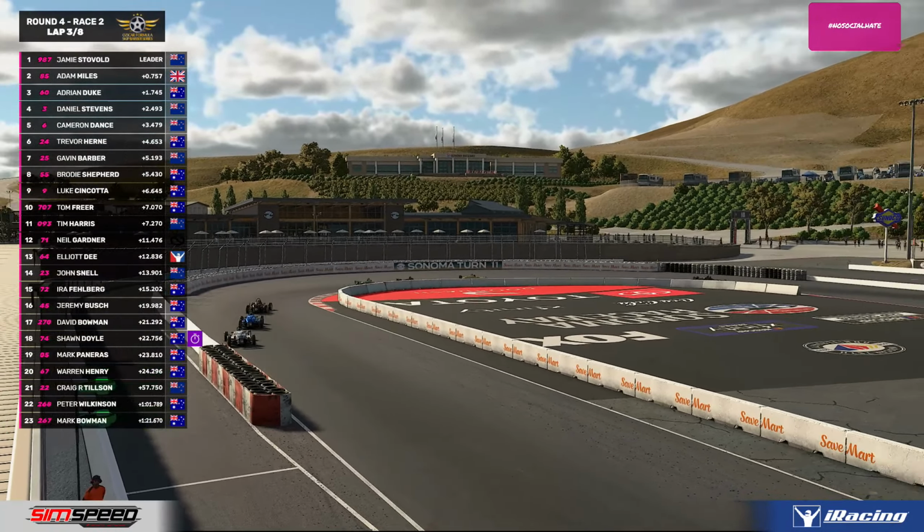The leader is long gone. They're not going to catch Adam Miles, but Duke is trying to get down the inside of Stovall, washes a tiny bit wide. This is contact on the way into the carousel. Cincotta into the back. Oh, nearly contact there as well. Jamie Stovall has to get out of the throttle. That causes him to lose the rear end and probably costs him a chance at attacking for that second place. Adam Miles is going to be first to the checkered flag, having raced through the field from 6th to the lead. He's looking for another Ozicar clean sweep.